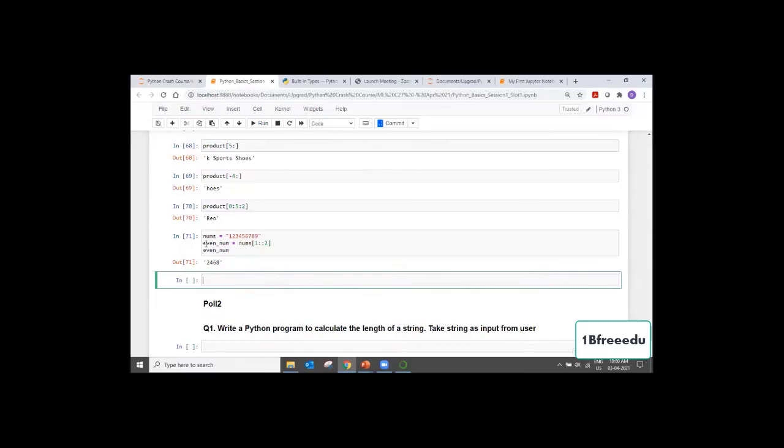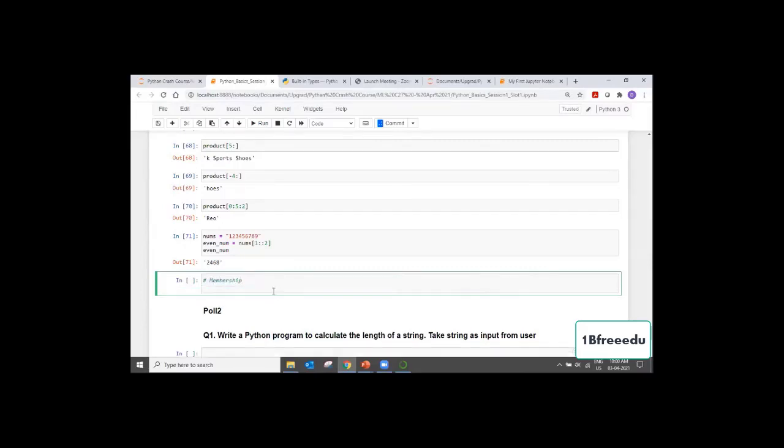Okay, so how to find odd numbers? That's a homework, people. Try it out. The last command of today. Okay, so membership. So you can also, instead of using the find method, you can also use in.